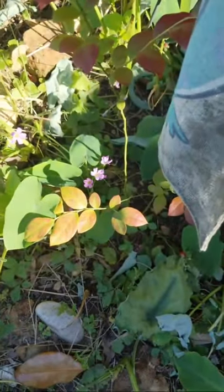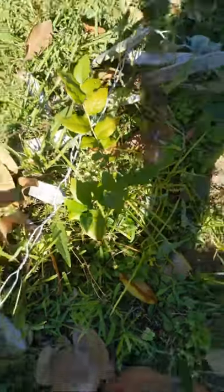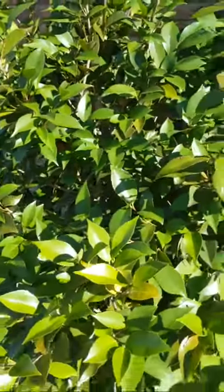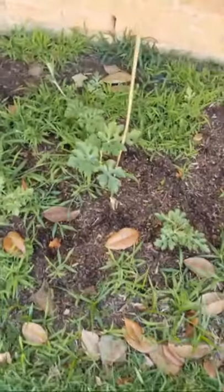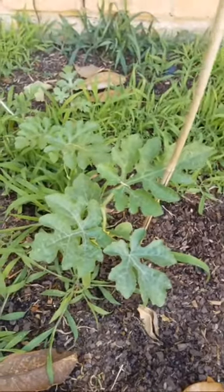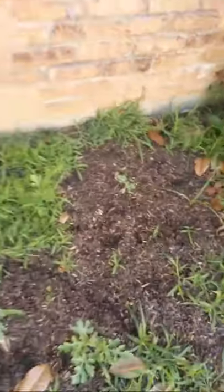There's another small blueberry bush that hasn't done anything yet. Here's another small blueberry bush that hasn't done anything yet. We're coming over here. That's a soccer ball, or a football, if you're from not America. This is a Japanese camellia. It grows flowers. This is another Japanese camellia that grows flowers. It normally grows in the very early spring, so all the flowers are gone. This is my watermelon garden. It's trying. It's very hot, so I had to plant it in a different area. But I got a few watermelon plants growing. So they're making their way.